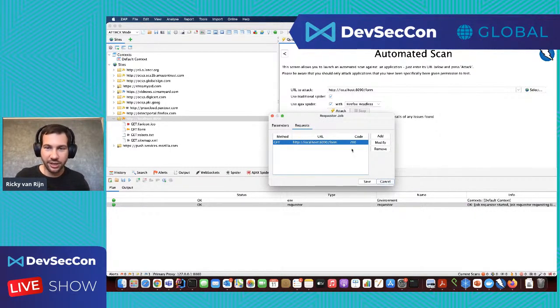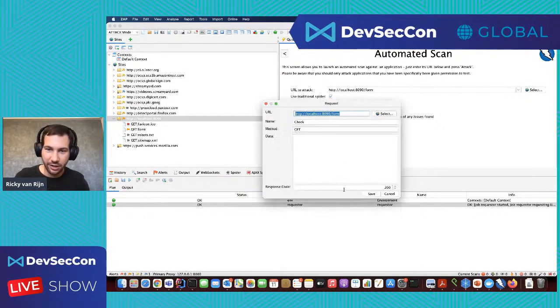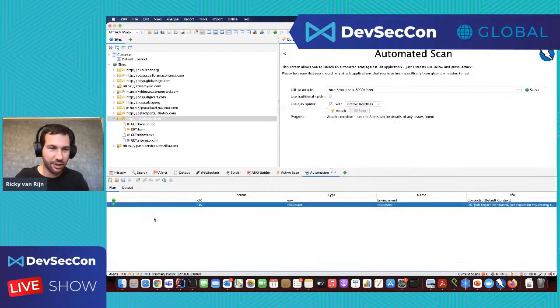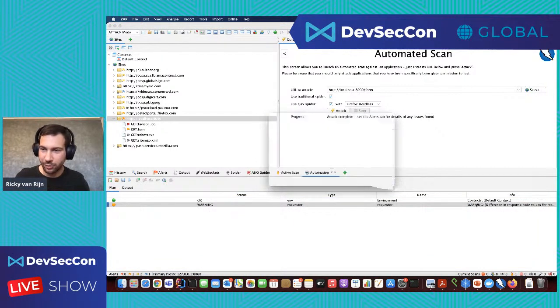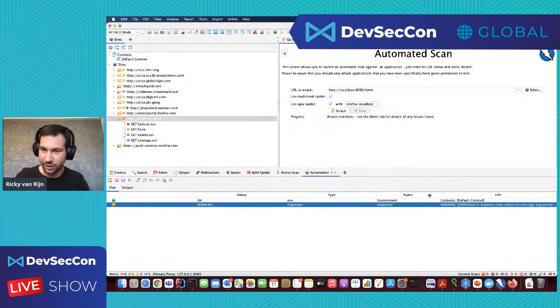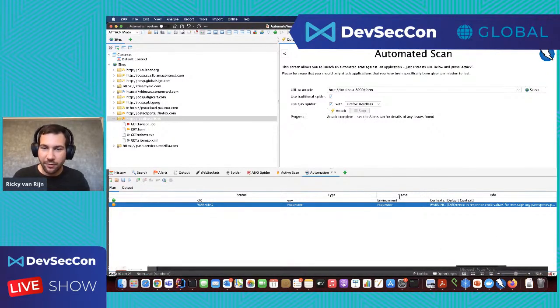If I'm going to change this one to a 202, which for most cases is also acceptable, but it's quite hard, now I've got a warning because of the difference in response code values. There's a difference: 200, 202.